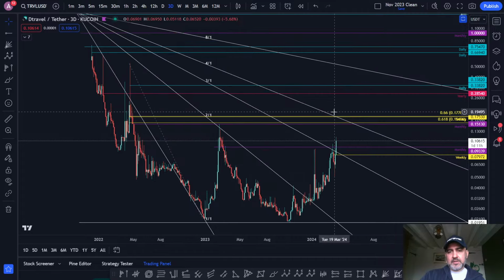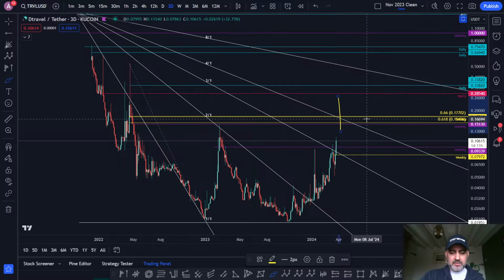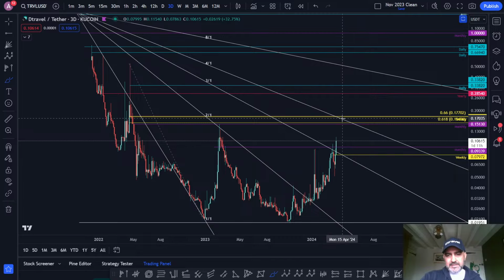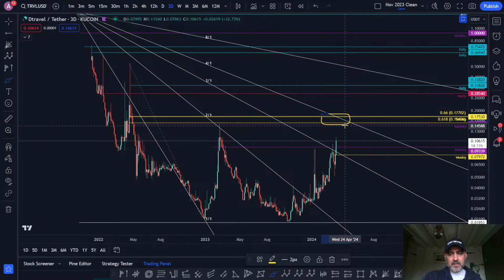Okay. And I think what you have to understand is that it requires volume to push through, right? Just because there's resistance doesn't mean it's going to hold. If you get enough volume, you just break through it. It just means that there's too many buyers and they're just willing to buy at any price, and they're just willing to fill their bags because all they're concerned about is the number of TRVL. They're not concerned about the price. And it's very easy for buyers to fill their bags at resistance. They can get filled on a low liquidity token like this. That's where you get filled as a buyer, if you want to fill your bags as much as possible.